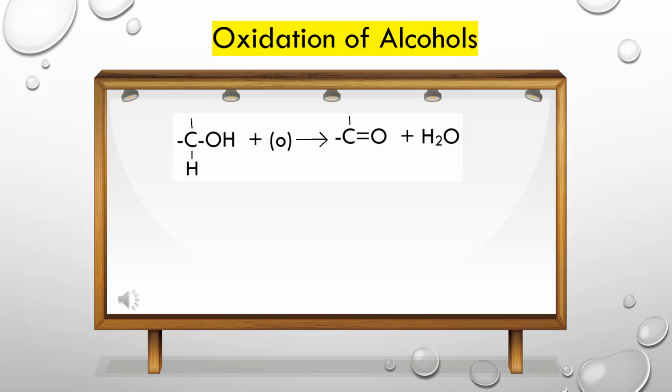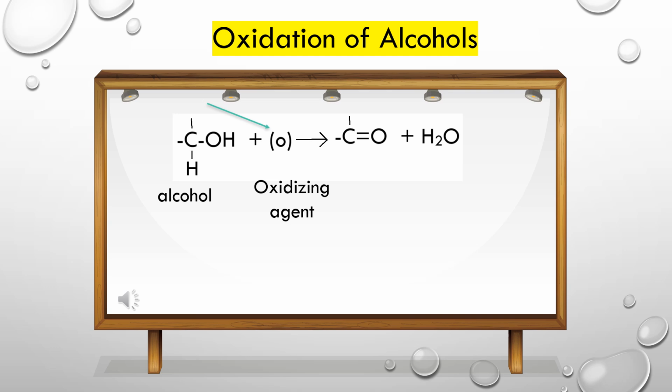The second reaction of alcohols that we'll look at is the oxidation of alcohols. Here's the structure of an alcohol, and this O in parentheses symbolizes an oxidizing agent. Could be something like potassium dichromate or potassium permanganate. And these are substances that have the ability to remove hydrogens, 2 hydrogens from this structure, one from the OH, one from the carbon that the OH is attached to.